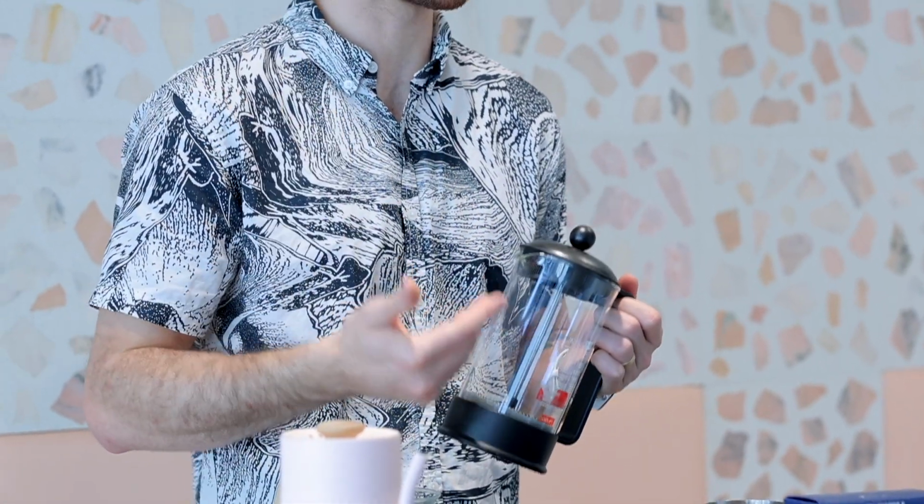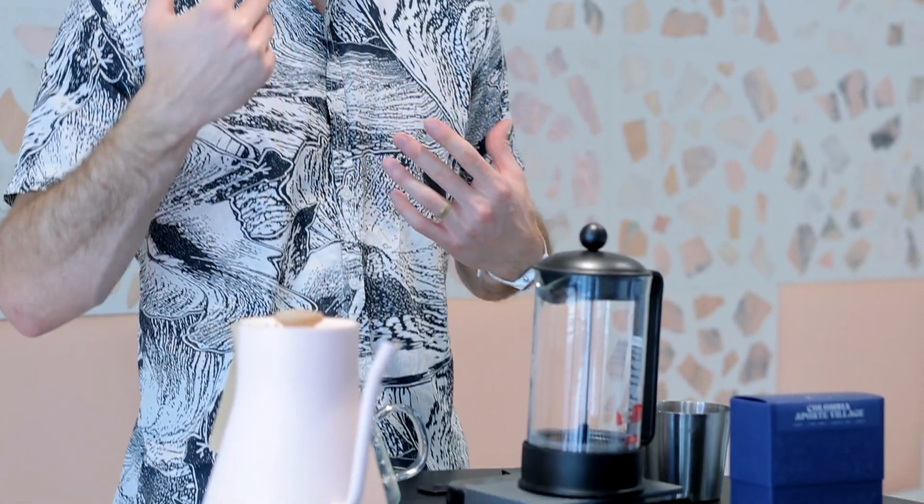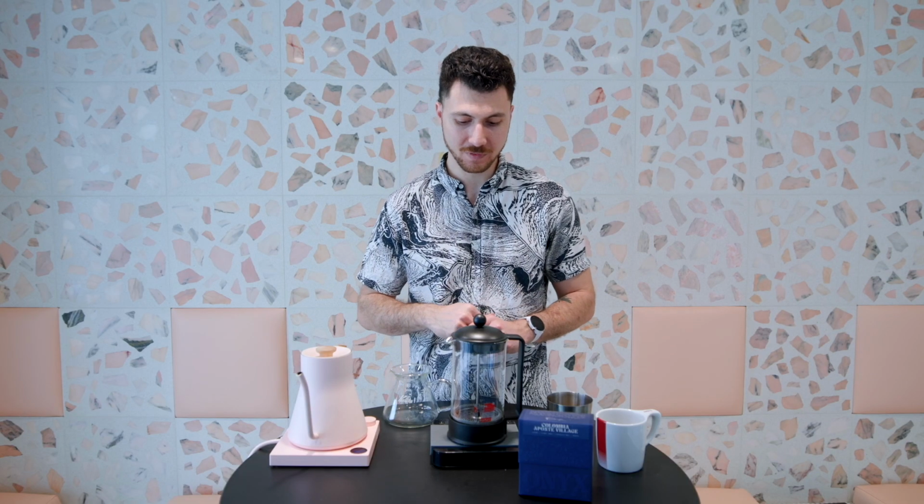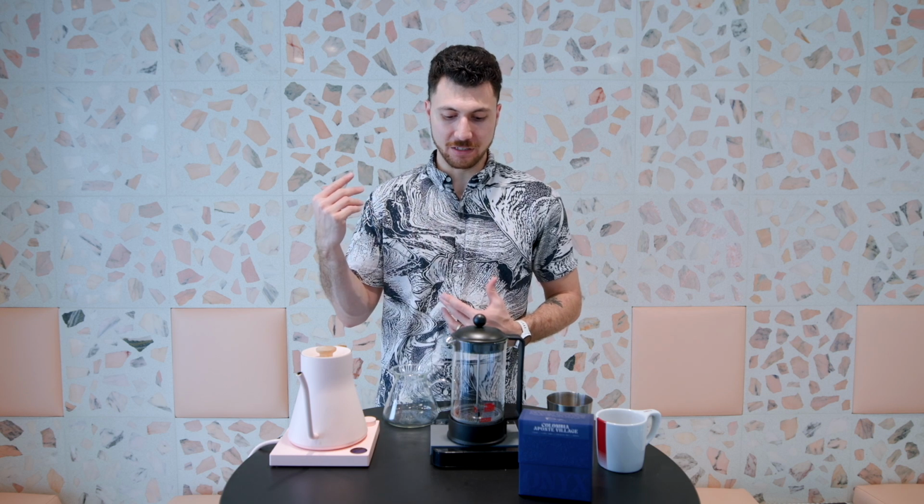It is an immersion brewer, meaning our grounds are steeping with hot water for an extended period of time. This is pretty efficient. It's pretty low hassle. It's less dependent upon your technique than almost any other brewing method. It is going to give us more body and texture in our finished cup.